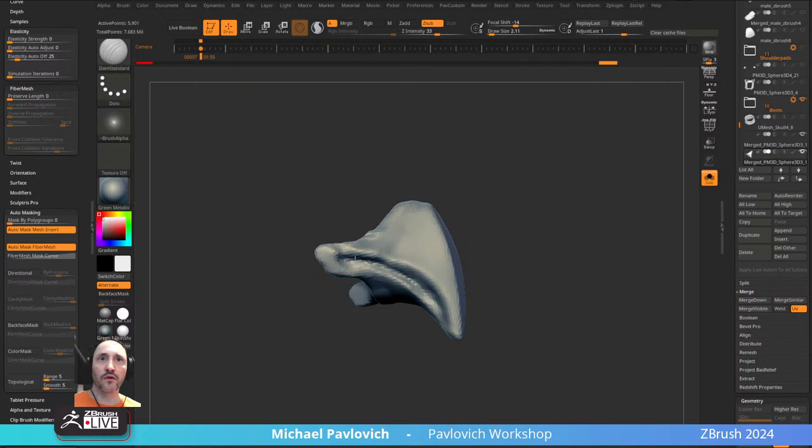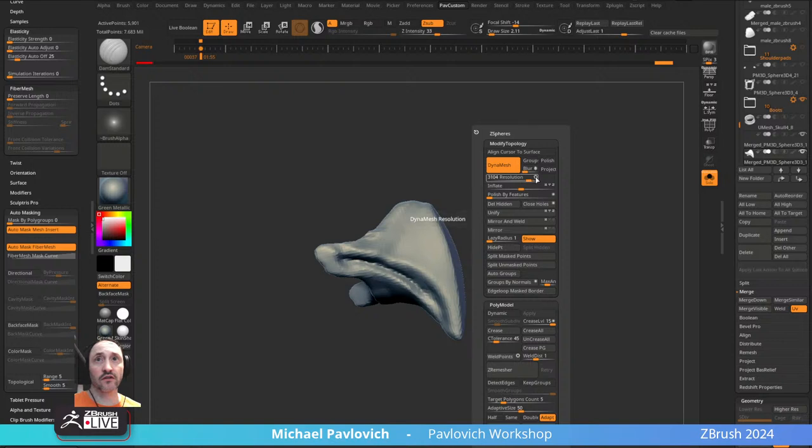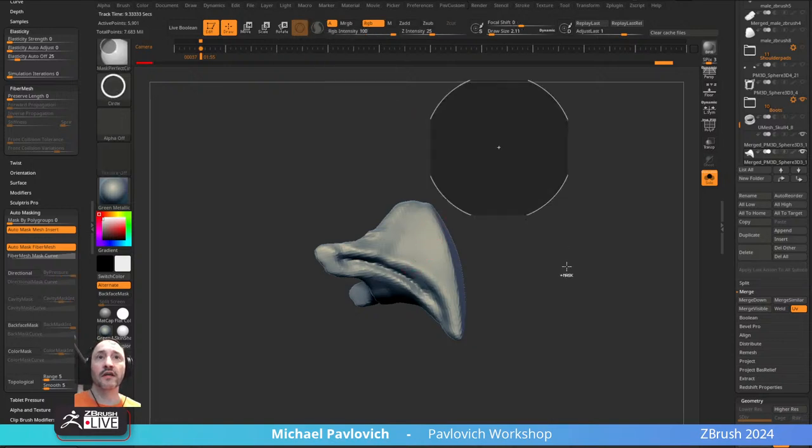So for example, we're going to go through here and say this is going to carve in. Let's do a little bit more resolution here. If you want more resolution, you can turn this to open circle and that'll really crank up your Dynamesh res. We don't need that much. Let's also go back here to Mask Pen.